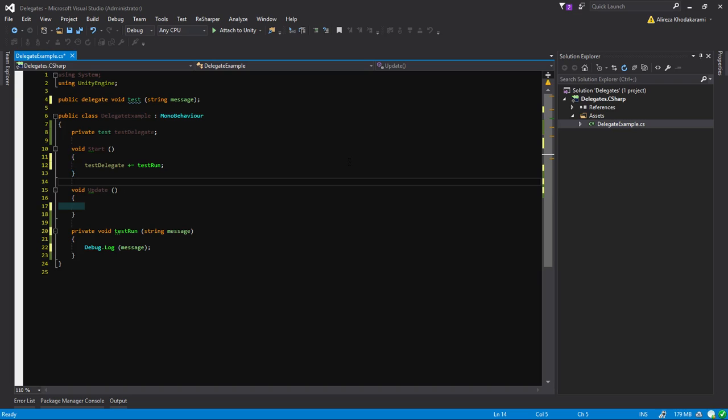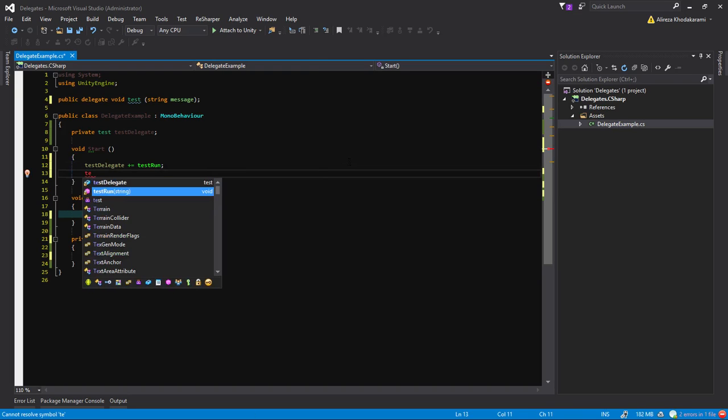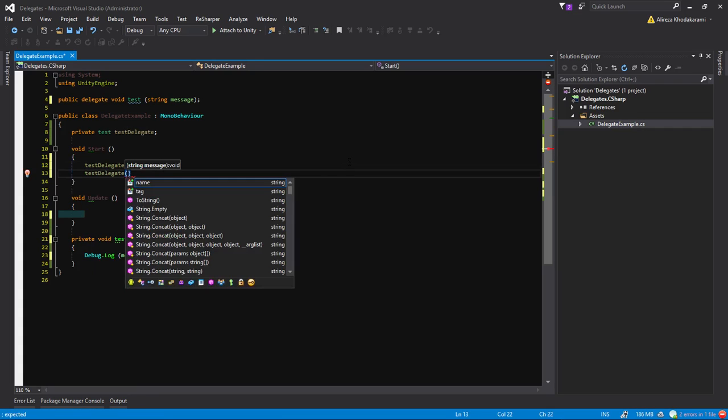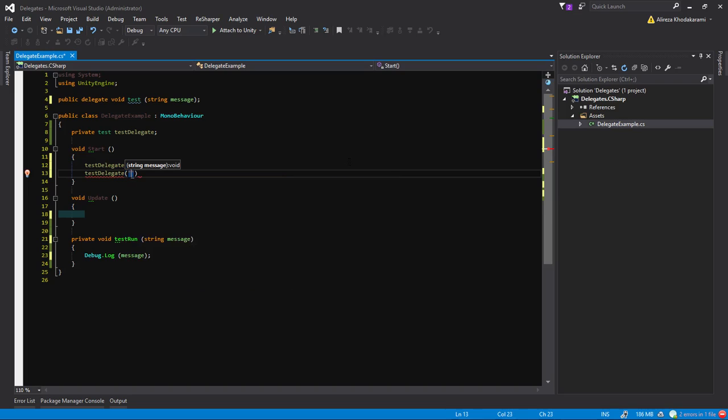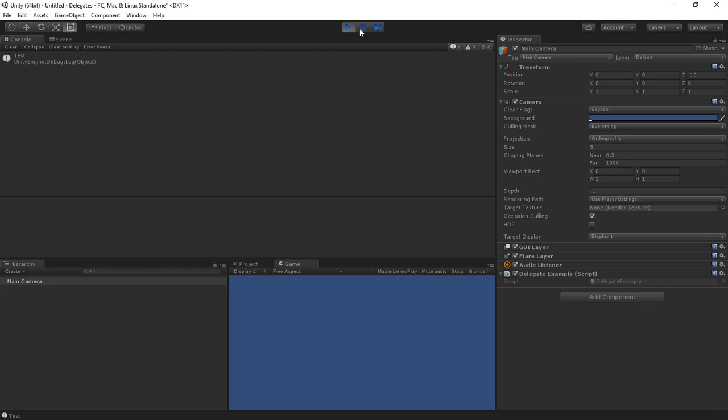But when I want to invoke it, that is when I say test delegate run, and now I need a parameter like test. Basically, this is how you send in your parameters. Now, if I go back and hit play, I just get it once.